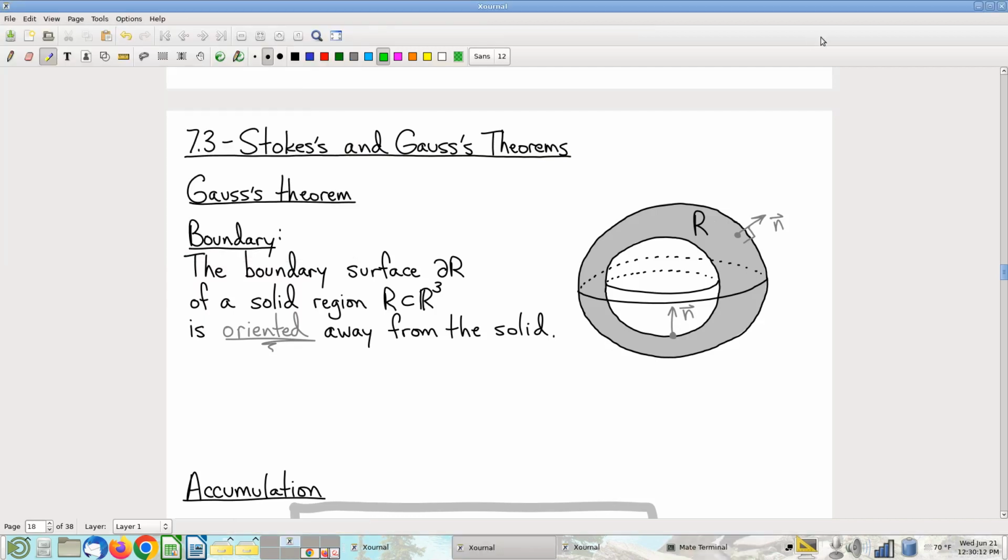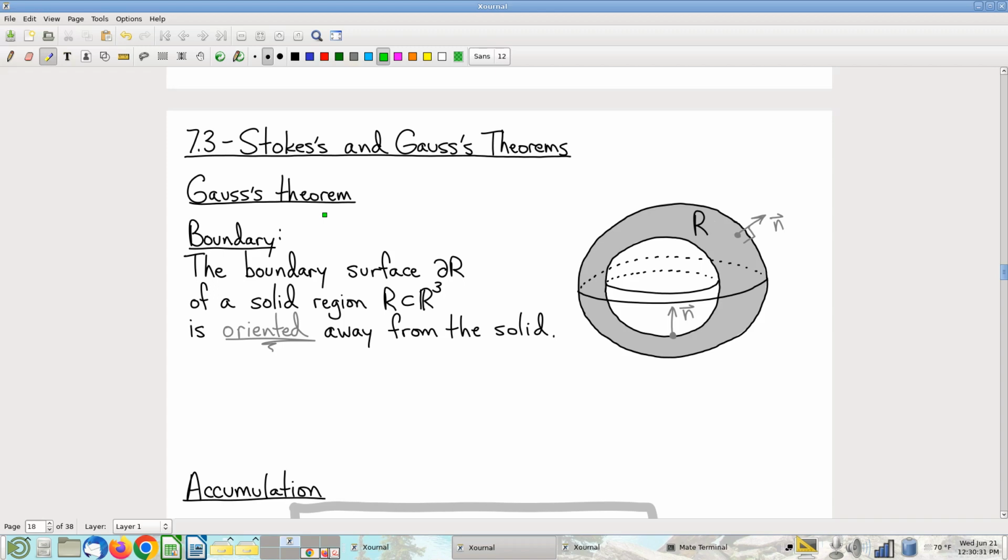Okay, so here's where we were last time. We were talking about Gauss's divergence theorem, sometimes called the divergence theorem. We hadn't really worked our way up to the theorem yet. But what we did talk about is, again, laying some of the groundwork. There's certain conventions and observations that need to be made before we can actually get to stating the theorem.